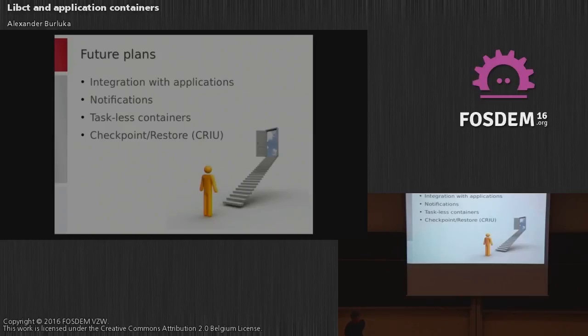The next one is my future plans. Currently, we have a lack of developers on that library, so we do not have many code examples. Actually, the LibCT library needs to be developed actively. The first and main idea, for example: you can use Apache with it and start every module of Apache in a separate container.